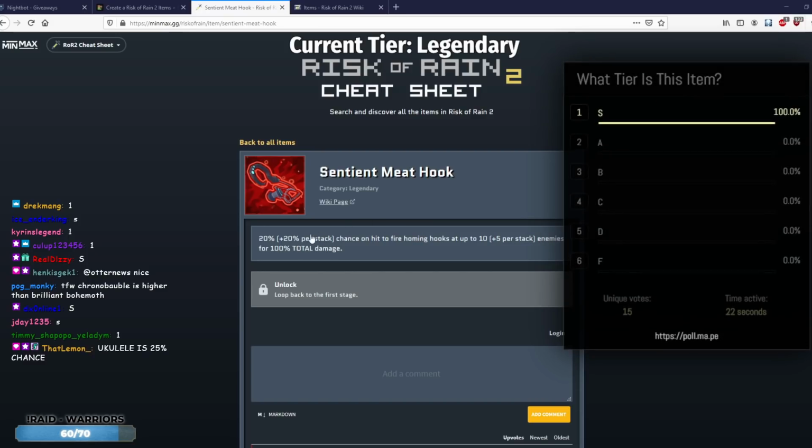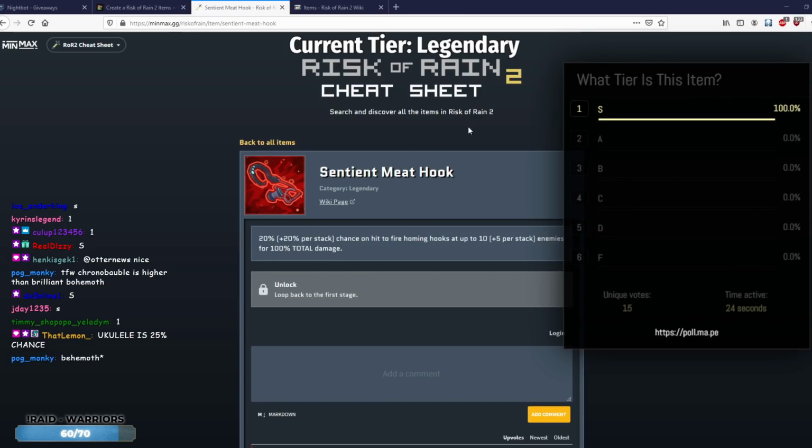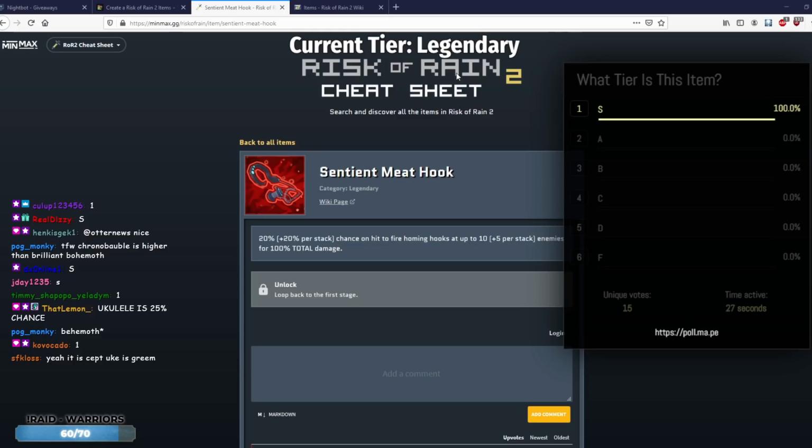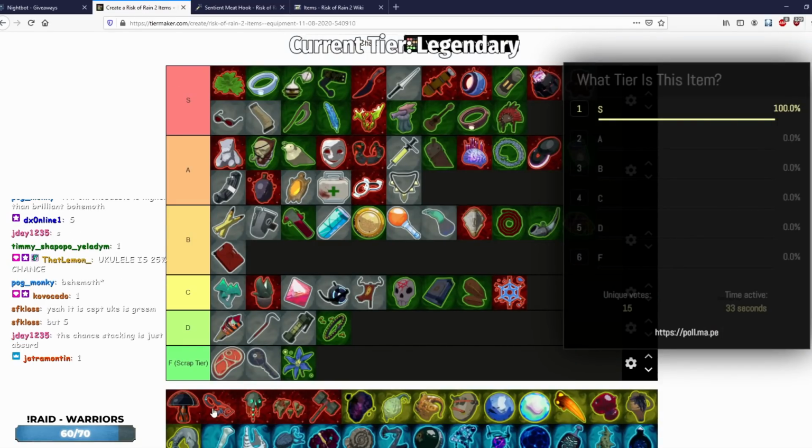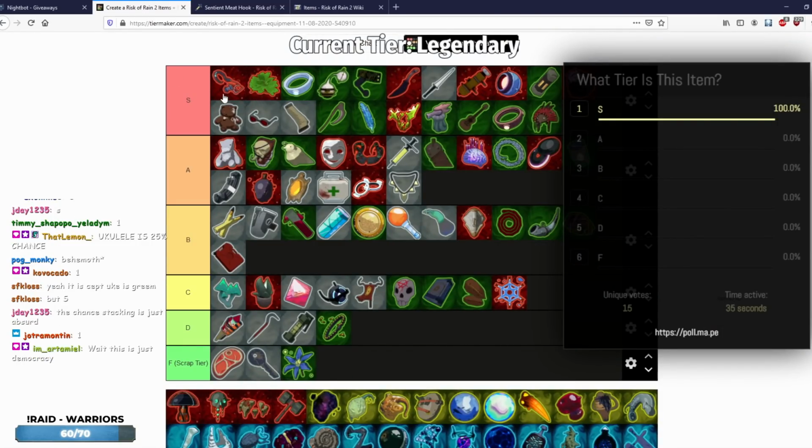Okay, we're going to finish it right now at 23 seconds because 100%. That's crazy. No item has gotten 100% yet. So we're going to post this one up. Where you at? Right up here. Not even the clover got 100%.